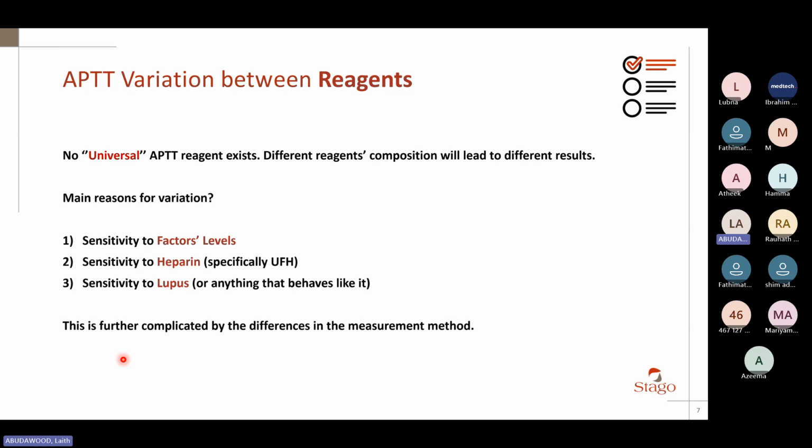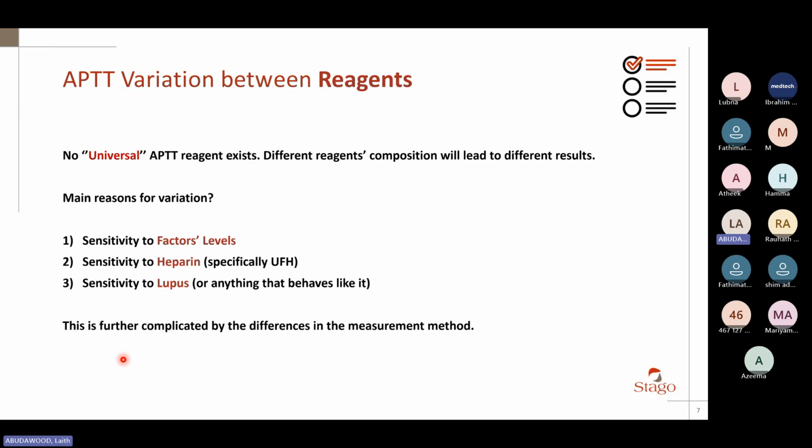Now, if my reagent is sensitive to all of these, then you should expect that this reagent will be out of the range more of the time, or for a more significant period of the time, compared to the first reagent that's not sensitive to lupus or heparin, because if it's not sensitive, it will be normal. So in our case, to simplify, PTT Automate is sensitive to everything. CKPrest is poorly sensitive to lupus and, I would say, moderate to poorly sensitive to heparin, but very sensitive to factor deficiency. That's why if you compare them side by side, you will notice PTT Automate results are prolonged more often than CKPrest, and that has to do with the sensitivity.